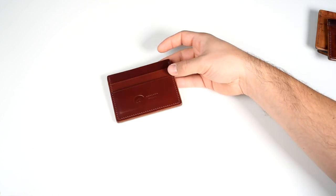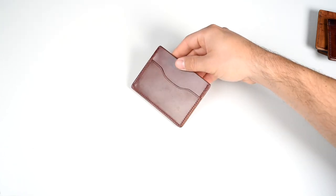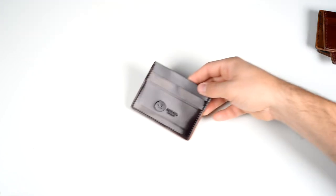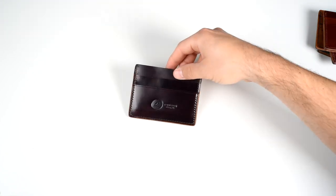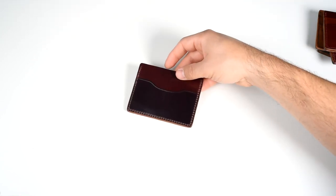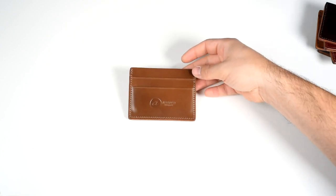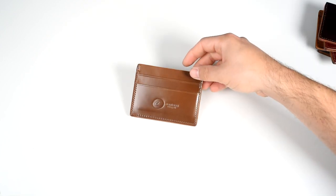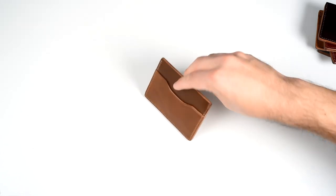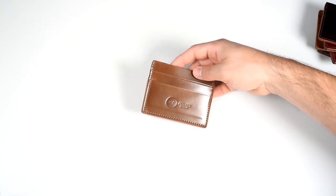This is garnet shell cordovan, one of the more recent cordovan colors — it's a really vibrant reddish brown shade. Here's the classic color 8 shell cordovan; when people think of cordovan they think of this color, it's a dark brown burgundy shade. This is a really rare whiskey shell cordovan color — not many shells get made into this whiskey color and it's super cool. It's more golden and yellow when compared to natural, for example.